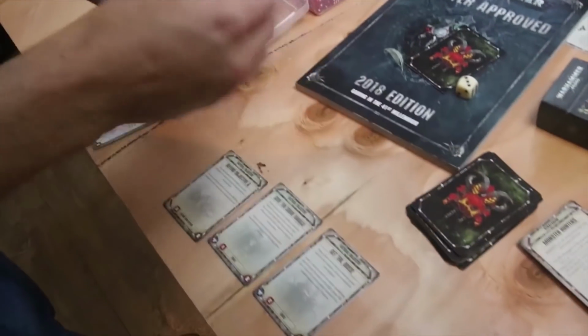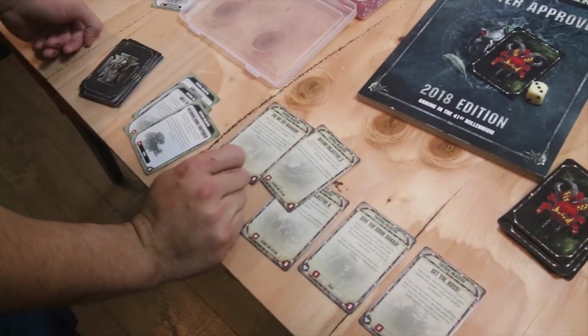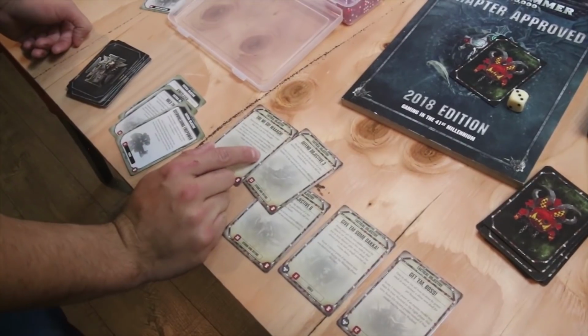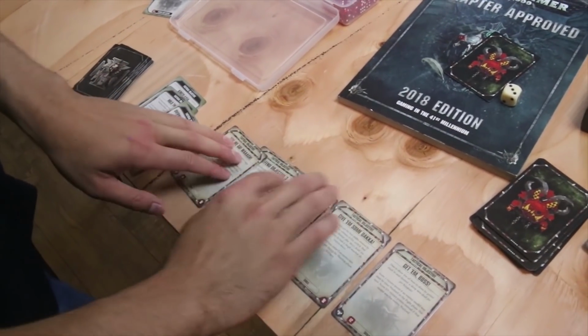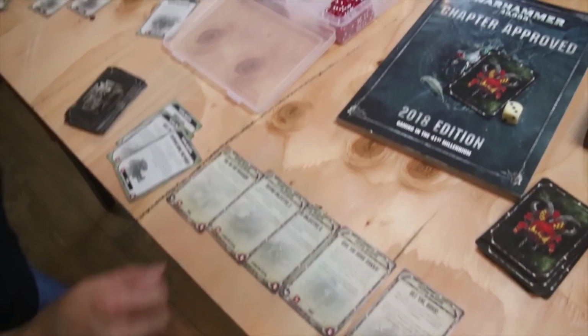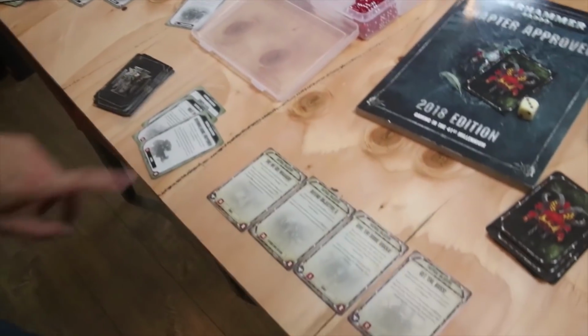Okay, and then my next 2, Irigo Waagh. So basically, Irigo Waagh: score 1 victory point if 3 or more Ork units made a charge move this turn. I think you technically do have that, and then you could do defend objective 3. Yeah, I think, here we go. Makes sense. There you go. So these are my 4 objectives.